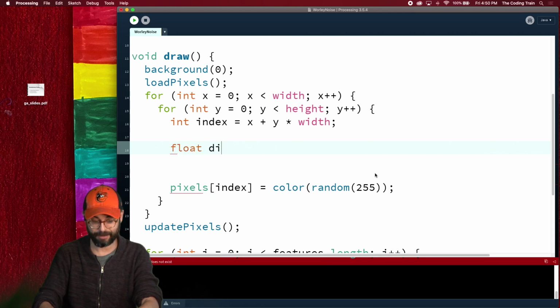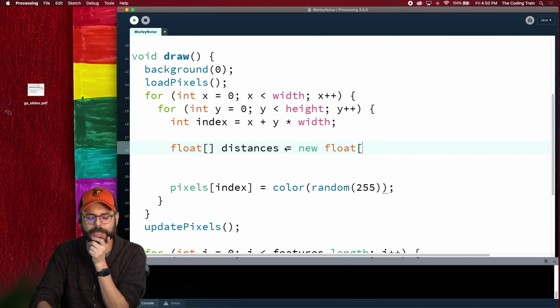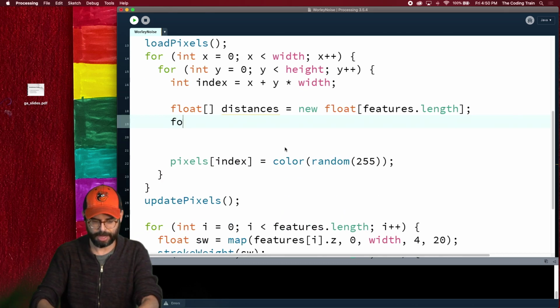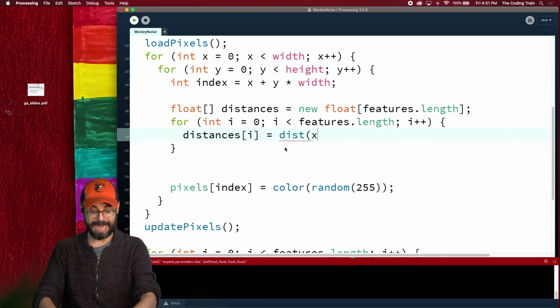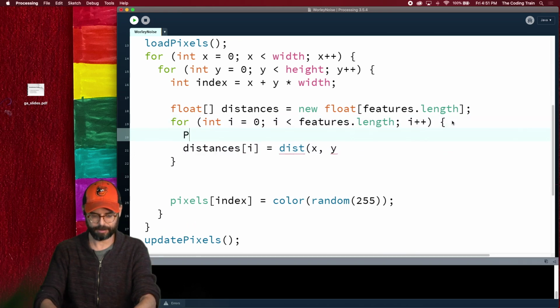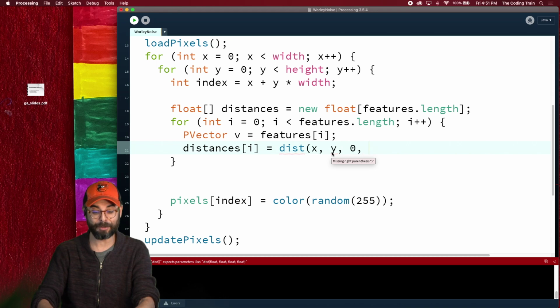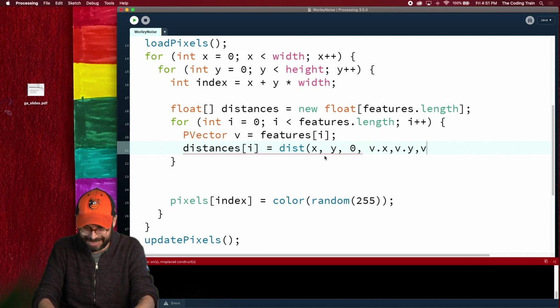So right here, I'm going to create an array of distances, which is a new array. How many values need to go in it? The same number of values as the number of seed points, so features.length. Then I need to loop over all of those. Let's get the distance between, actually, I need to store the distance between what? Between the X and the Y, the given pixel that I'm looking at, and the given feature point that I'm currently on in this iteration cycle. And actually, we want to keep the Z here. These points, I'm just looking at a slice where Z is 0, but I want the X, the Y, and the Z of all those feature points.